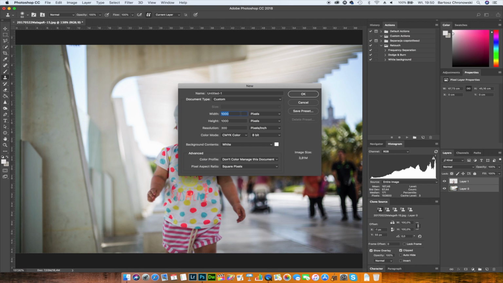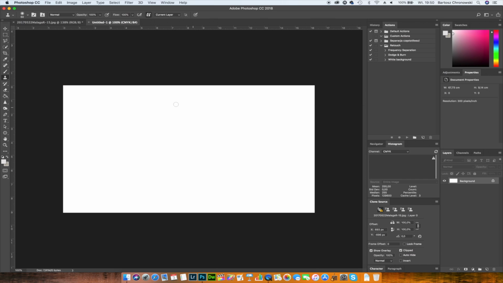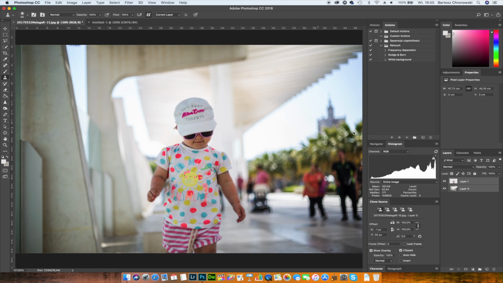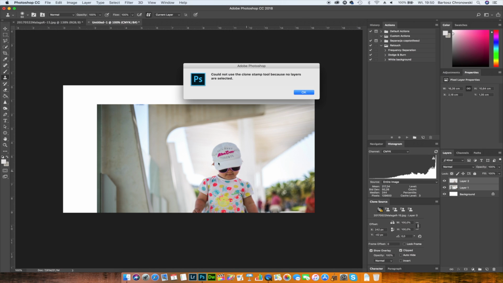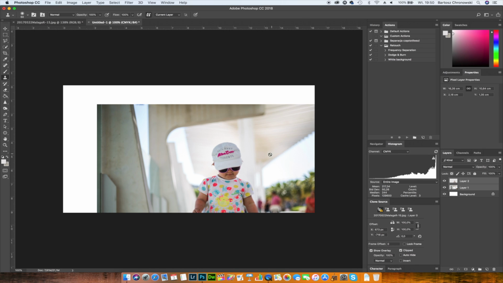So we have to make this 1920 by 1080. Okay. New document in widescreen mode. Now we're going to move these 2 layers into the new document.